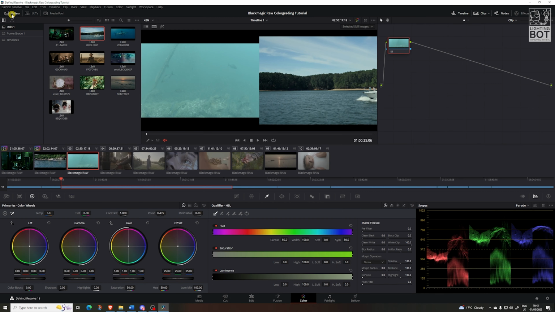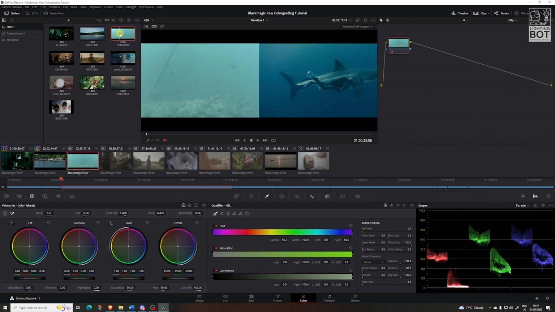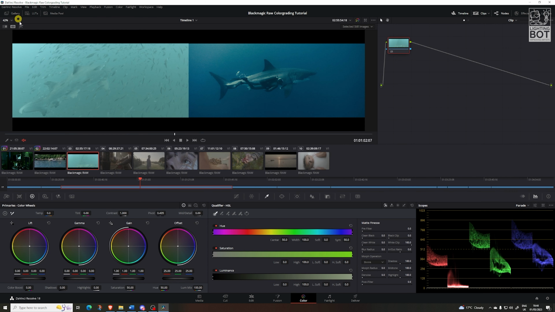The next one we're going to be doing is this shark underwater. That's a fun one. Because it's a similar image, I'm going to go for the still shot that's about here, and I'm going to look at the two images. Huge difference.